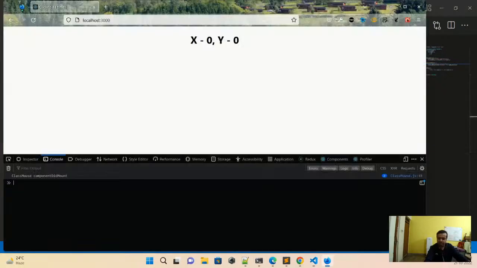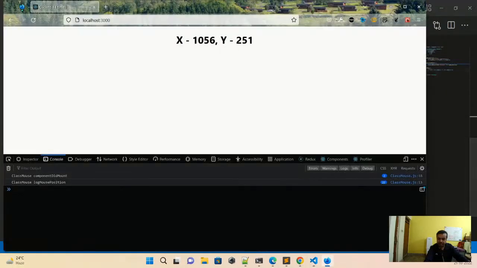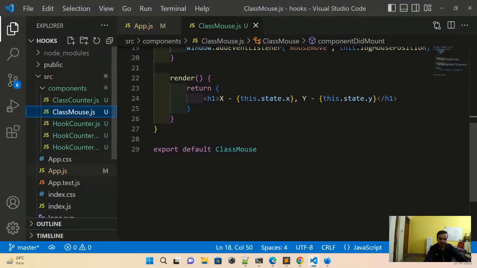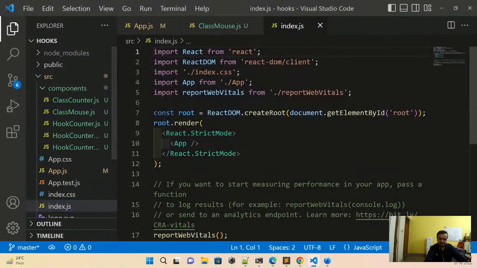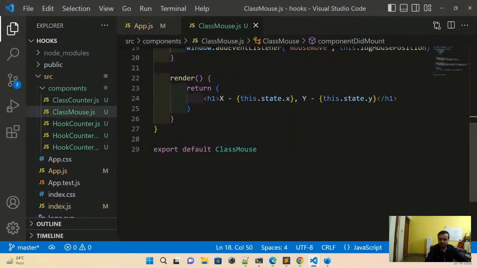So we'll come here and see the class Mouse componentDidMount count is 5. Now I'll go here and see this keeps on firing, and this keeps on increasing. So why is this coming? I am getting this 2 times, I think. And there is something in React nowadays. In index.js there is this thing you have to remove, the strict mode. I think that is why this is coming. That is there.